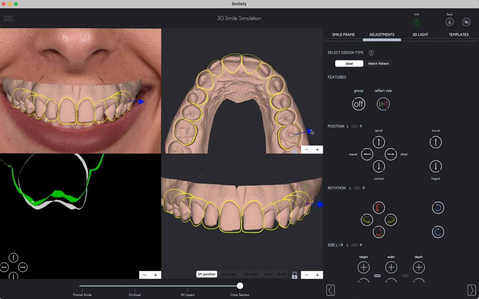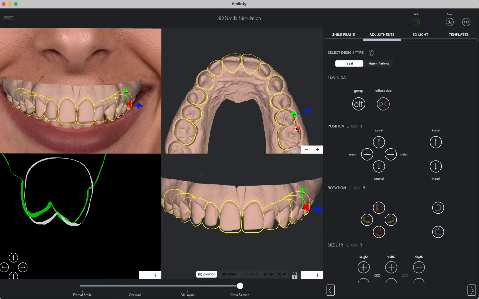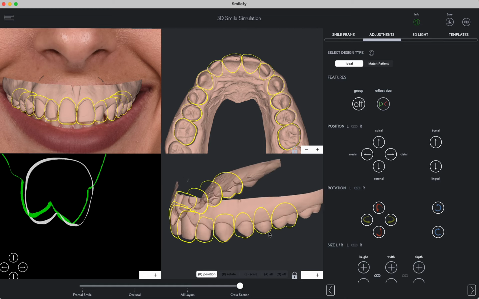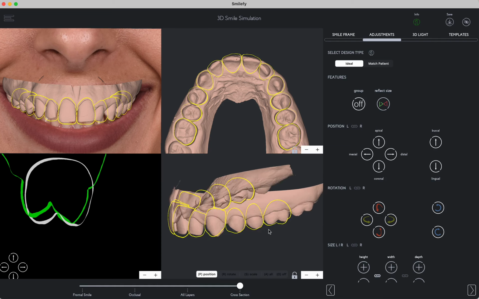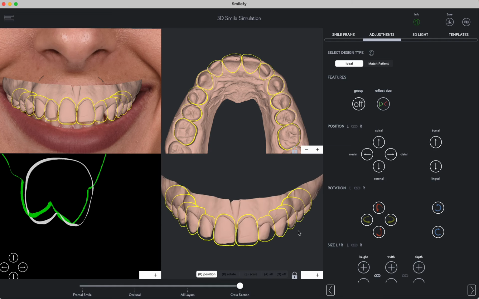I like it. Interproximal spaces overlapping, I reduce the width, and here we go, very precise next to each other. I have here also the very good view on the incisal edges, as you can see.